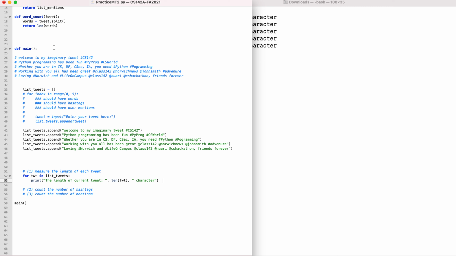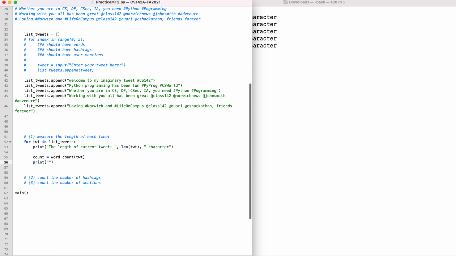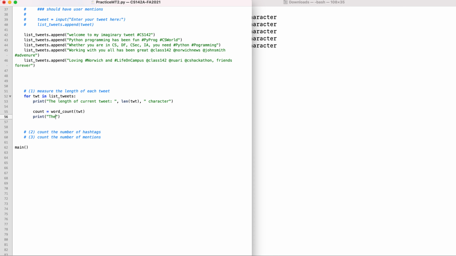Now we have this word count here. We could actually, here's what we could do. We could run it here. We could put it here. And we can take that exact same tweet. And this is going to give me a number. So this is going to be the word count. And then I can also print another really nice message here.